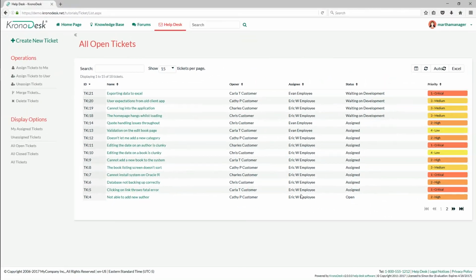So that's been a run through of how to use the Helpdesk system from a customer sending in a ticket, a support agent helping out that customer, and then the manager overseeing what's going on and making sure all the tickets are distributed across the team. And that today, that means Eric getting the brunt of the work.